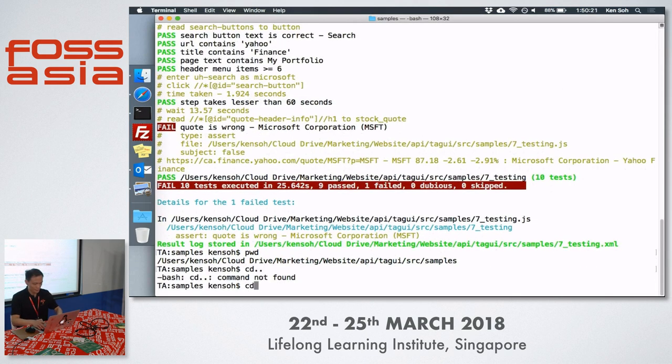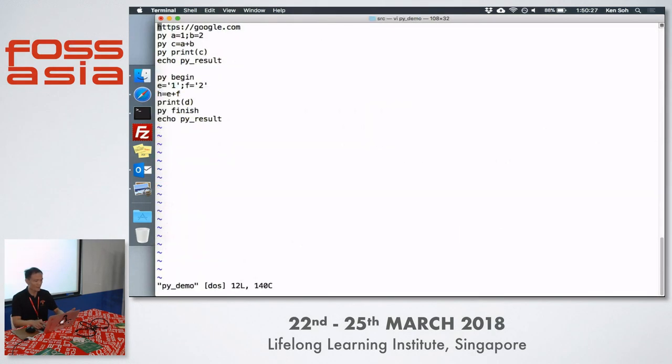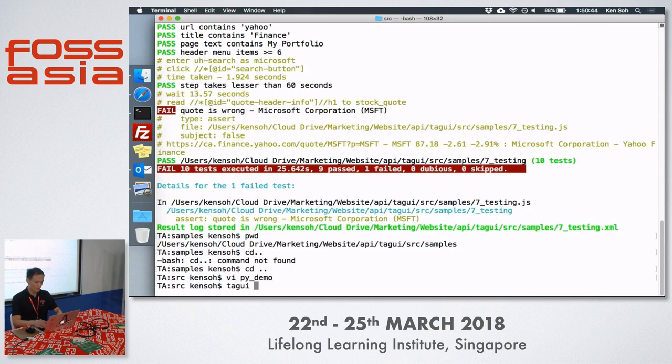I want to show you integration with Python, okay? Because it's hot. Basically, you can code directly Python code in this automation script itself. So this is Python code. You can call it by saying py, Python code you want to run and get the result, or you can do stuff like py begin. Then you have a huge chunk of Python code with your machine learning library, and then you show the results. Okay, so I run it, run the Python code.